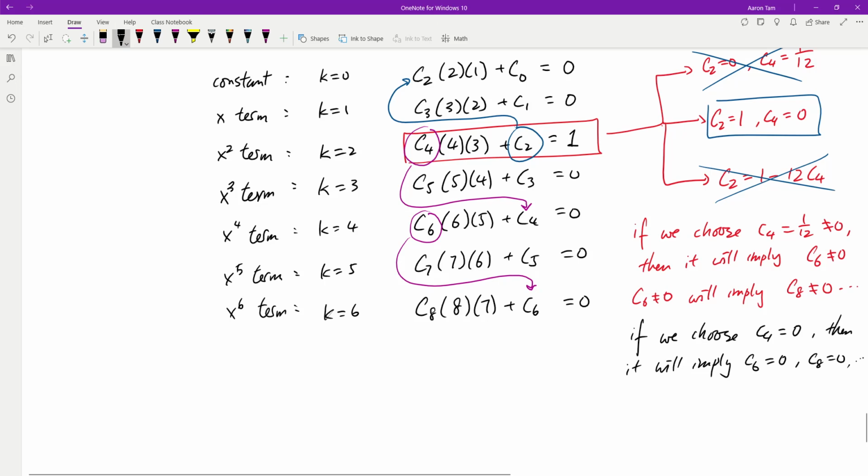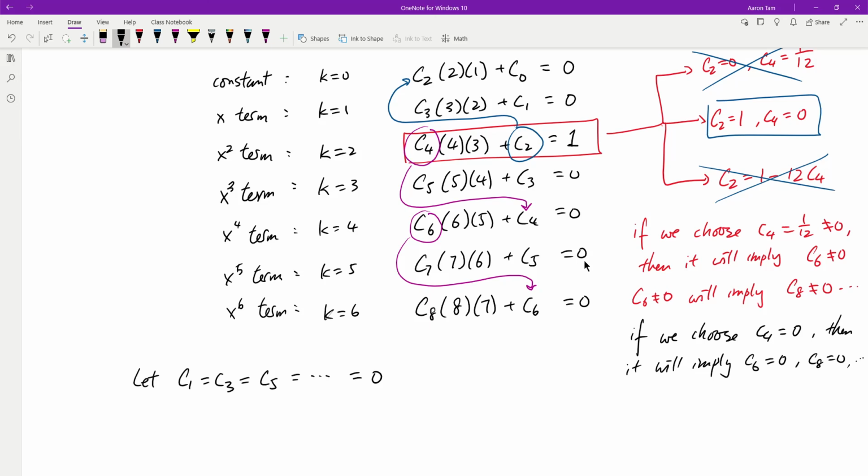So now I can try to figure out a particular solution to this differential equation. First, I'm going to let C1 equal C sub 3 equal C sub 5, and they all equal 0. Notice that if C1 and C3 both equal 0, it will automatically satisfy the second equation. And if C5 equals 0 also, C sub 5 plus C sub 3 would also equal 0, and so on and so forth.